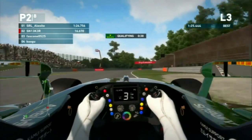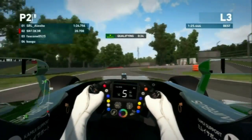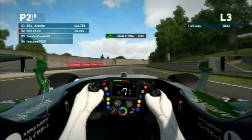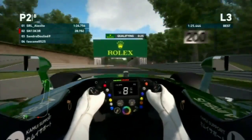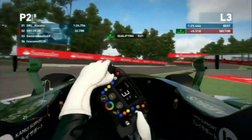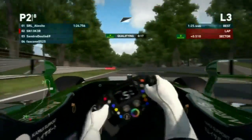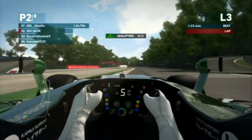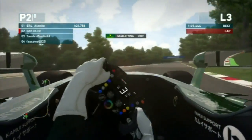completed one corner in my actual flying lap, but I still wanted to push on just to see what I could do. But of course I was already frustrated when doing this lap, because I can't believe I just made such a stupid mistake. It was probably just a loss of concentration or something, but anyway, 5 tenths down in the first sector, already half a second, and yeah, there we go, we got the corner as well, and I'm just absolutely done with it. You can see by my wheel there, I was just absolutely frustrated. I was so done with this qualifying session, and yeah, tried to push on there, but it doesn't really matter.